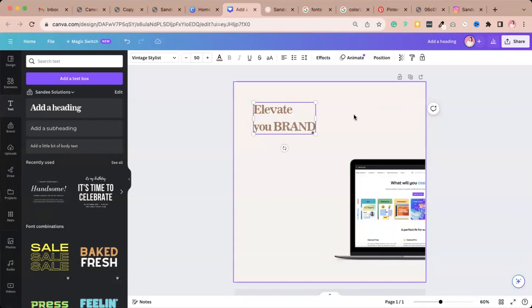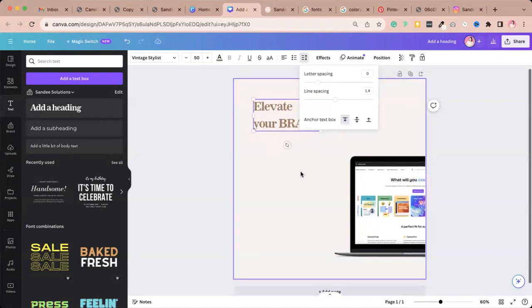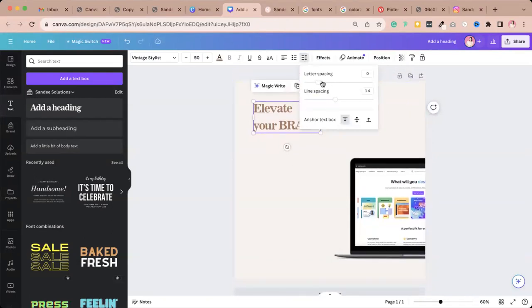brand. Okay, so for me, this doesn't look nice because the spacing between elevate and your brand is way too wide. So all I have to do now is again, go to the text box and go to your text tool. And this one that says spacing, this is where you can set or control or adjust the spacing between letters.